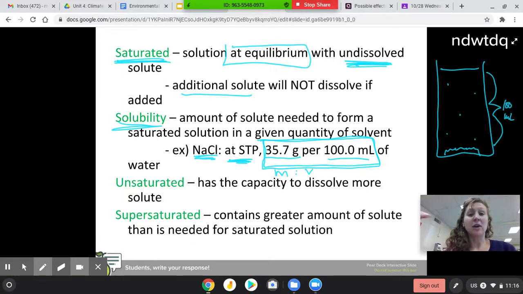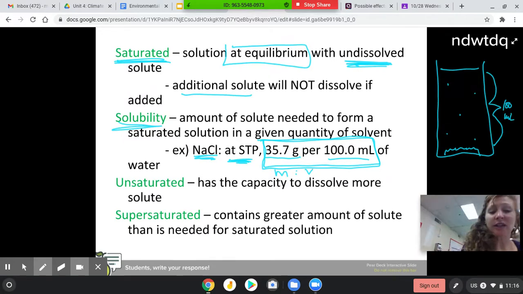If we're talking about sugar, which is also a highly soluble substance, its solubility is going to be a different mass. So we in the past have just been grouping highly soluble stuff as, we can get a significant amount to dissolve, right? So we've been generalizing it, but you can actually get a very specific measurement in grams per milliliter.